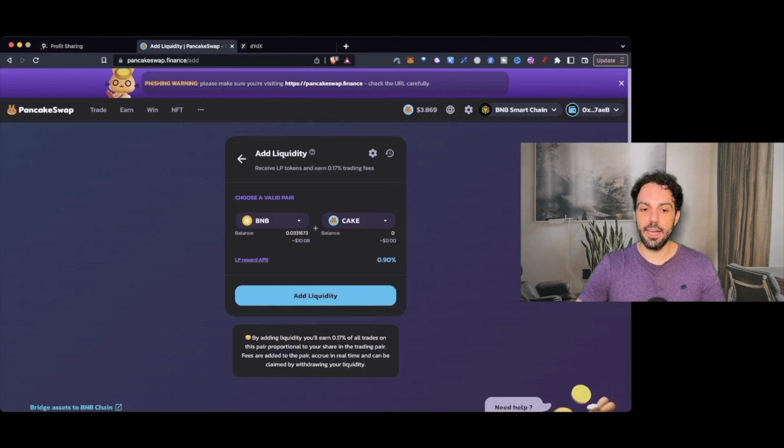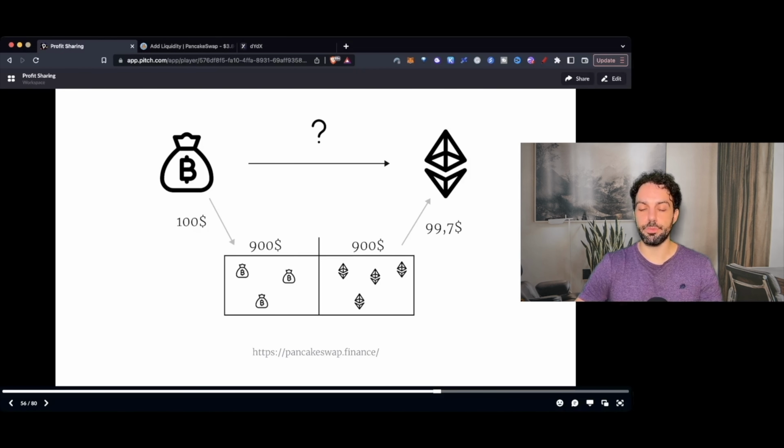In order to incentivize people to add liquidity, because remember guys, the more liquidity there is in the pool, the more efficiently it works. Let's suppose that you want to exchange $1,000 in the example instead of just $100. Well, as you can see in the example, it is not possible, for the simple reason that there is only $900 of liquidity. You can't ask this box to give you more than $900 of Ethereum, because there is not enough money. And that's something you have to take into account.